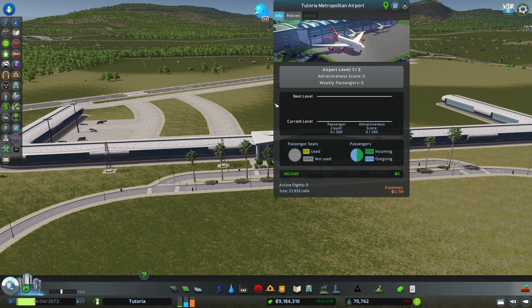So this DLC works a heck of a lot like Parklife and like campuses. And the reason I say that is you have a passenger count that you need to meet and an attractiveness score to be able to reach the next level. And that's very similar to, you know, the visitor counts or the student counts and attractiveness scores that you need in the other DLCs that are modular like this. So with that in mind, we are going to really need to focus on this.